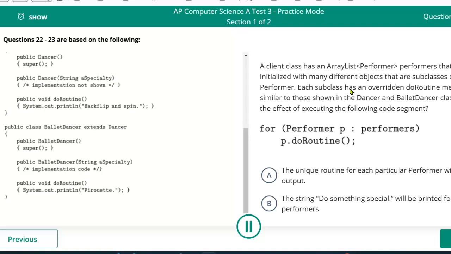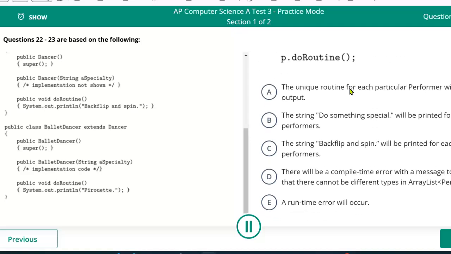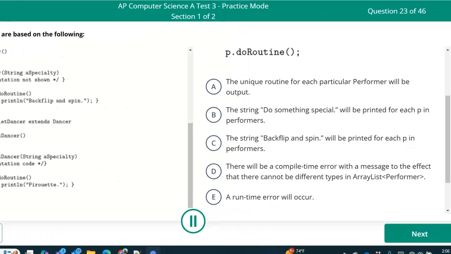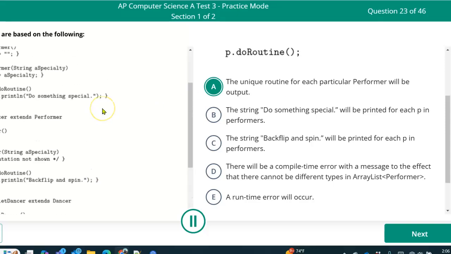So you go through there, you call do routine. It's going to call do routine on whatever kind of object is in the performer variable. This one. Let's take a quick look at the other ones. Do something special will be printed for all of them? No. That's just the top level. That's in the performer.